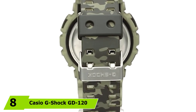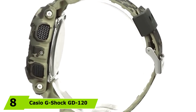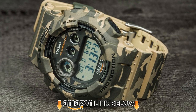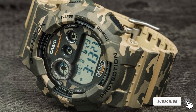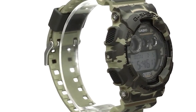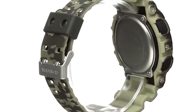The number eight position is held by the Casio G-Shock GD120. Designed for professional military and marine activities, this great watch will hold up under all the hardest conditions. It's pretty unbreakable, as are all G-Shock watches, and it's equipped with world time, 200m water resistance, an illuminator, a stopwatch, and a battery life of 10 years. This is a beautiful camouflage watch with great resistance and a good price.